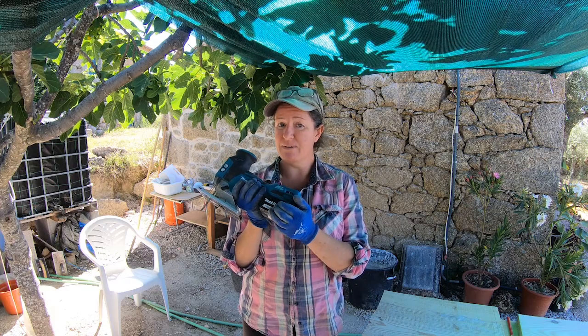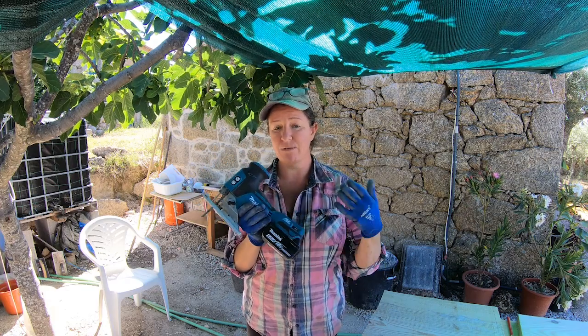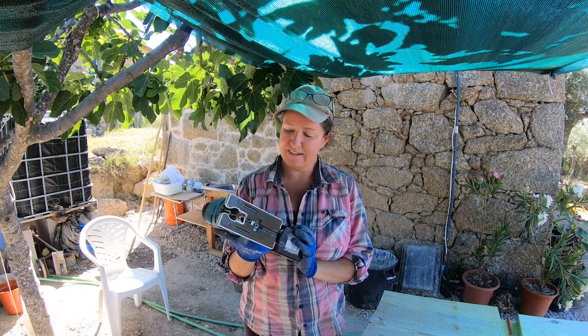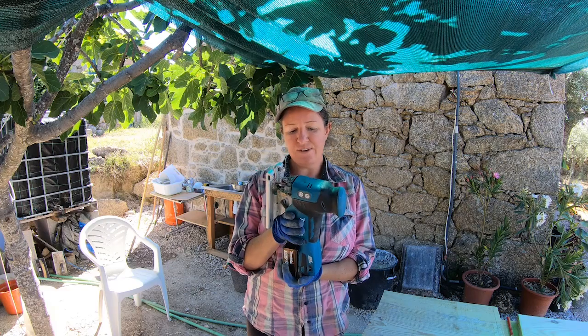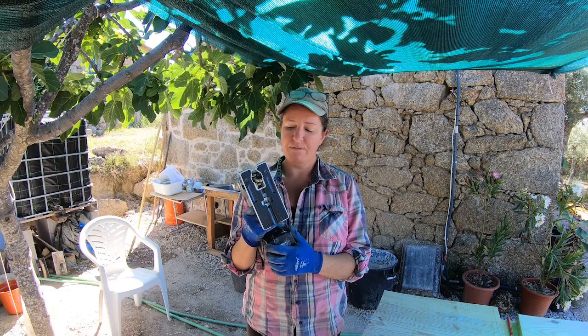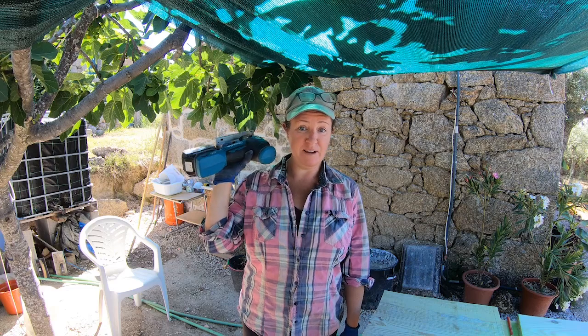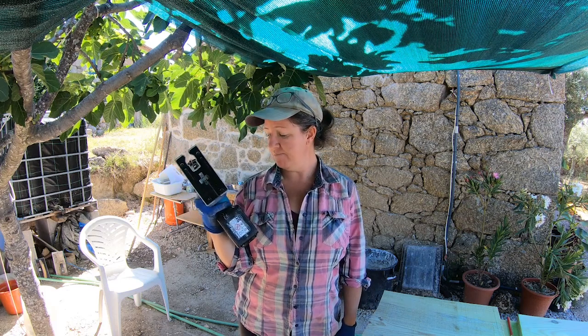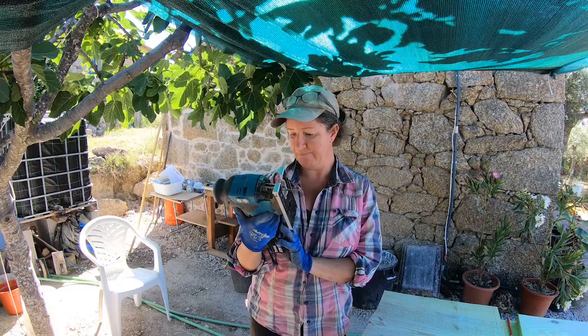Having the batteries is amazing when you're working with solar. I can just charge them all up and work through them, keep them charged as I go, charge as the sun shines. Besides this thing, which I don't use very often because I don't really love it, everything else is great, which is unfortunate because a lot of people say how much they love using jigsaws and how convenient they are to bust out when you don't need a circular saw. I would like to bust this out when I need it, but I dislike him, so he usually stays in the toolbox, unfortunately. Sorry man, but I should have got the other one.